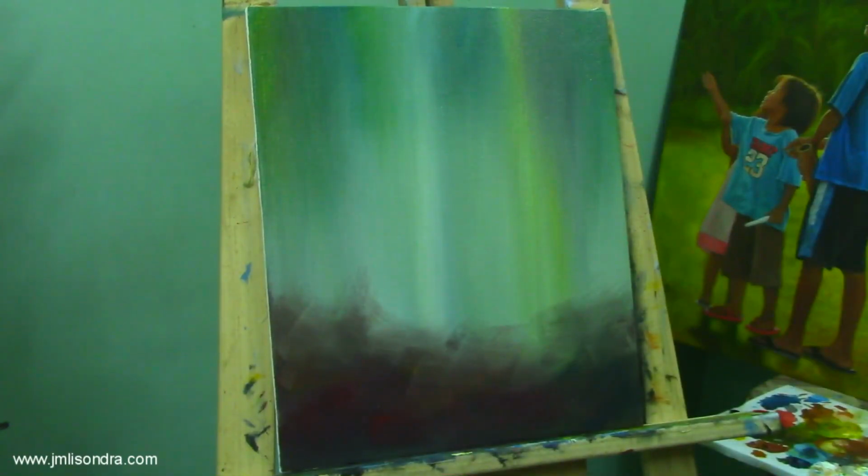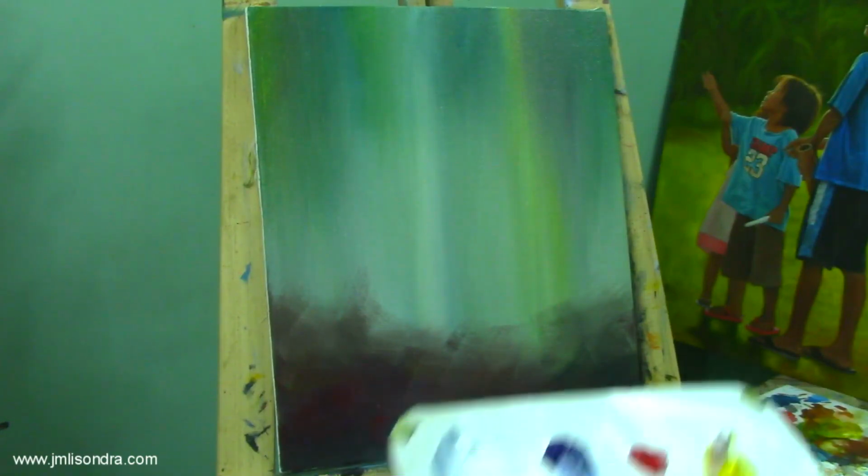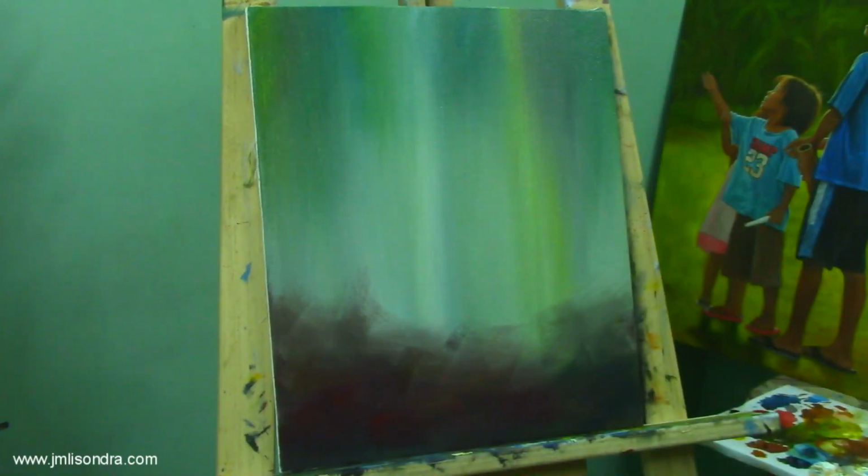Okay, so that's it. I'm going to use another brush, guys. Maybe later, I'm going to let it dry first because it's still wet, and we're going to add some details later.